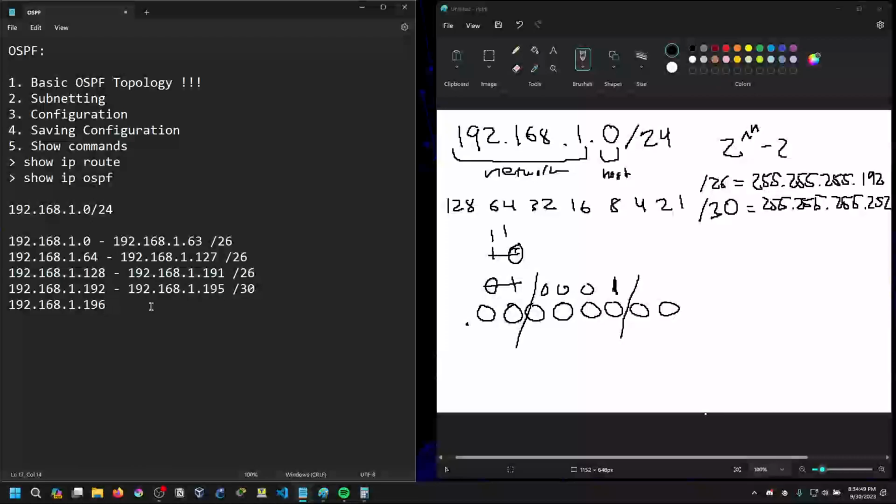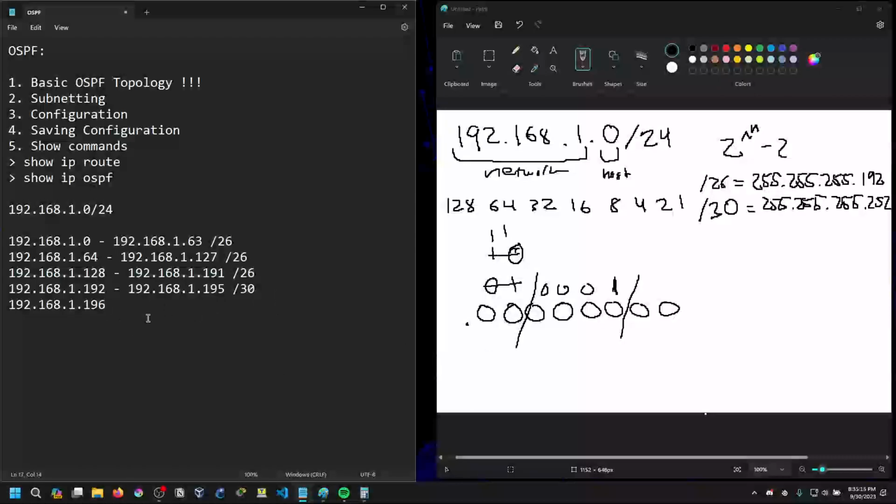I'm deleting 1 because this is a network, and we want it to be this to the broadcast. So in between are 193 and 194, which we're going to be using.